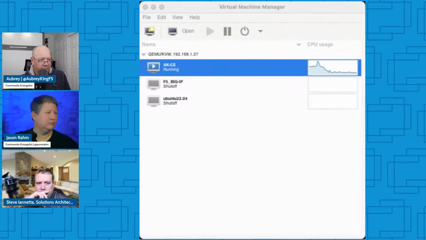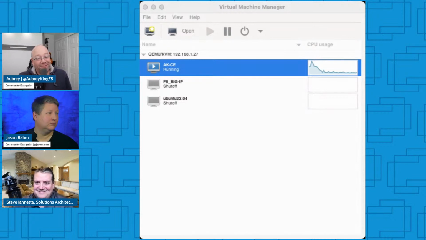Was interesting. So for anyone who has not used KVM before, this is Virtual Machine Manager. If you don't know Virtual Machine Manager, it's pretty easy. One of the reasons why I wanted to work with KVM, and Michael Coleman, if you're out there, I know you're going, you're crazy. Why not just work with VMware?